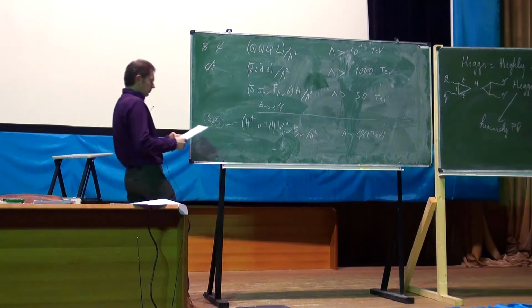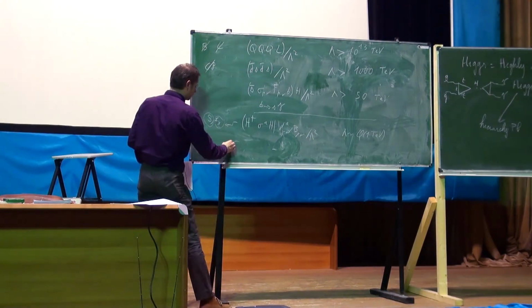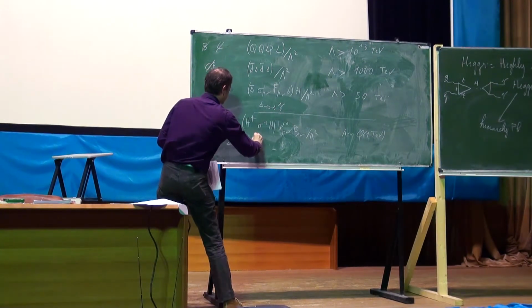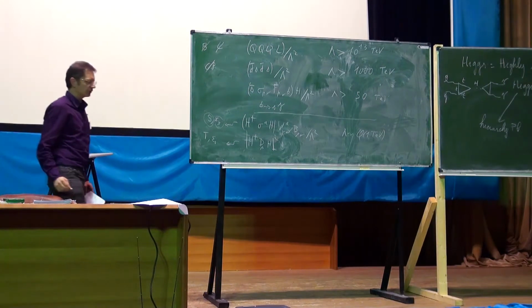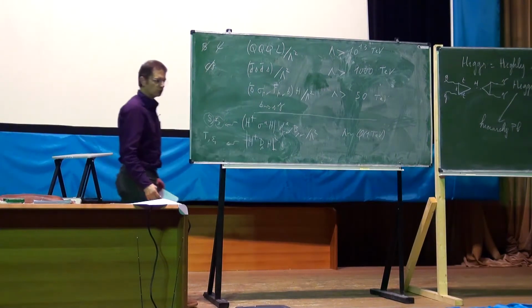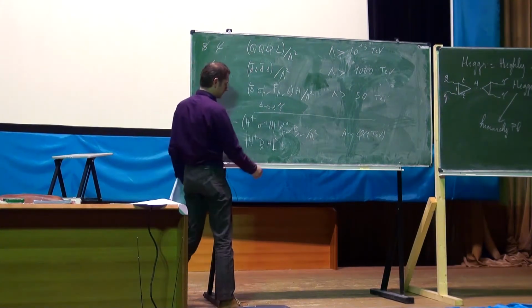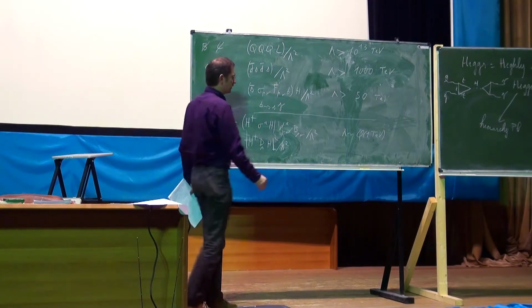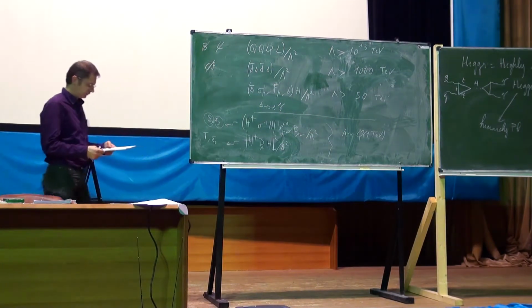There is another operator which is also important for electroweak precision data, which is called the T parameter, epsilon 1. T or epsilon 1, which is H bar D mu H squared. So if you want, it's a kind of modification of the kinetic term of the Higgs boson. Again, it's invariant under SU2 cross U1, and SU3 because there is no color in this case. But again, it's dimension 6, it's suppressed by lambda squared. And it's basically the same kind of constraint: lambda has to be of the order of a few TeV.